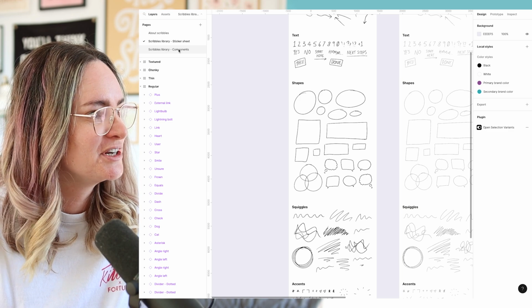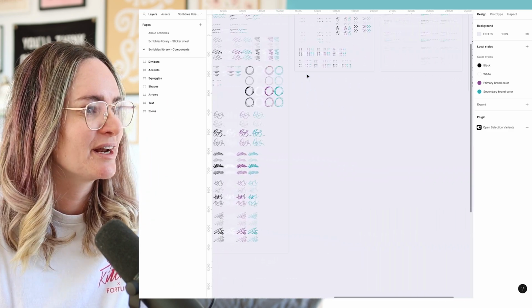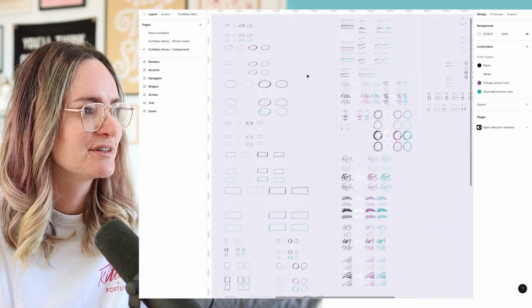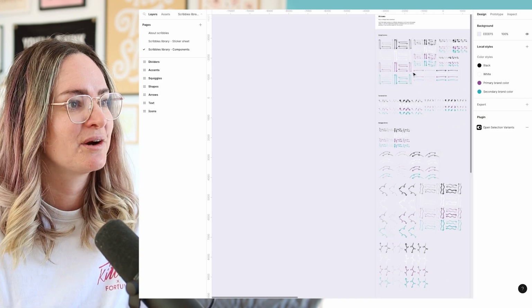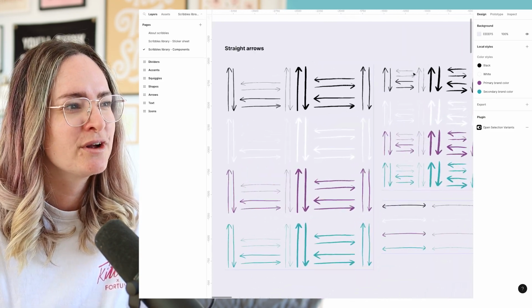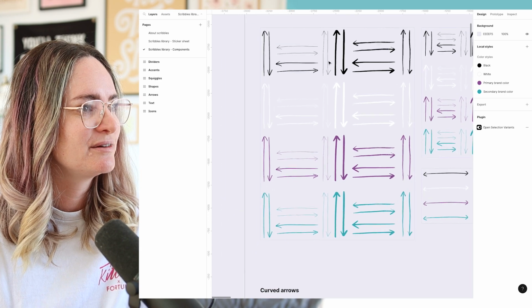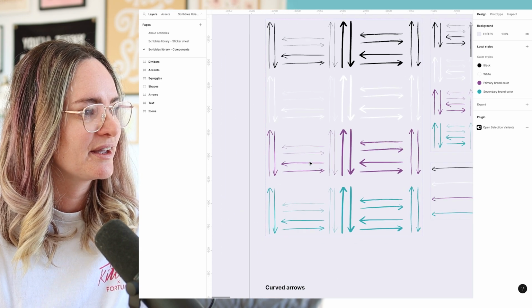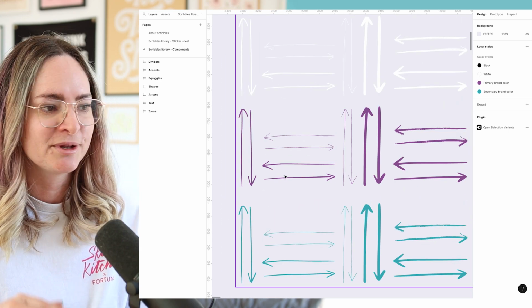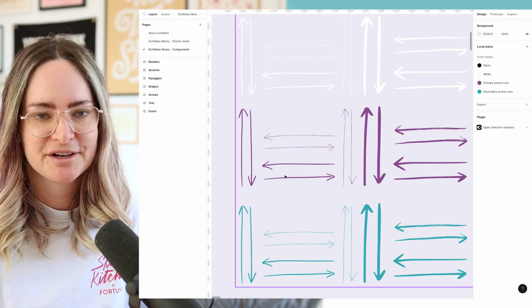Then we have the components sheet, which is where all of the variants are set up with all their colors, different arrow directions and things like that. Please remember that about the arrows, that for the majority of them, I think there's one or two where I realized I hadn't drawn a left and right one, but the up, down, left and right are all completely different vectors, so it's going to give you nice variation in your design.